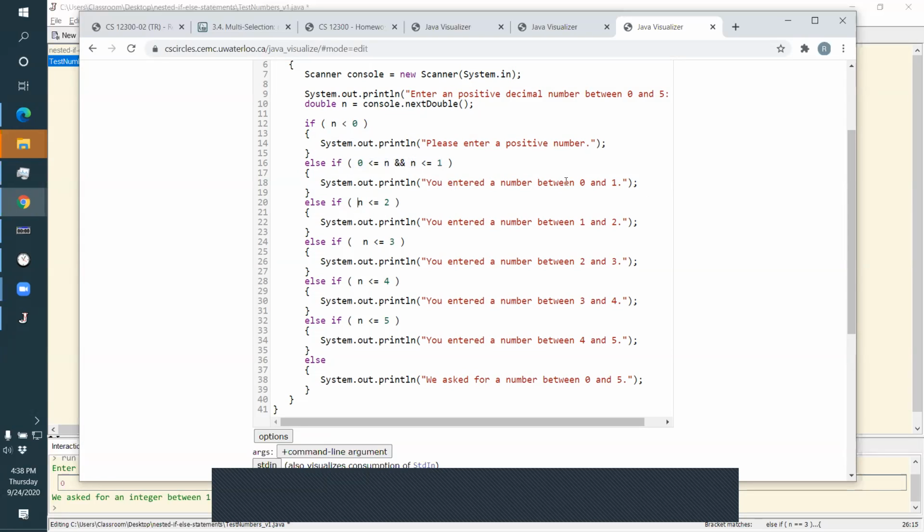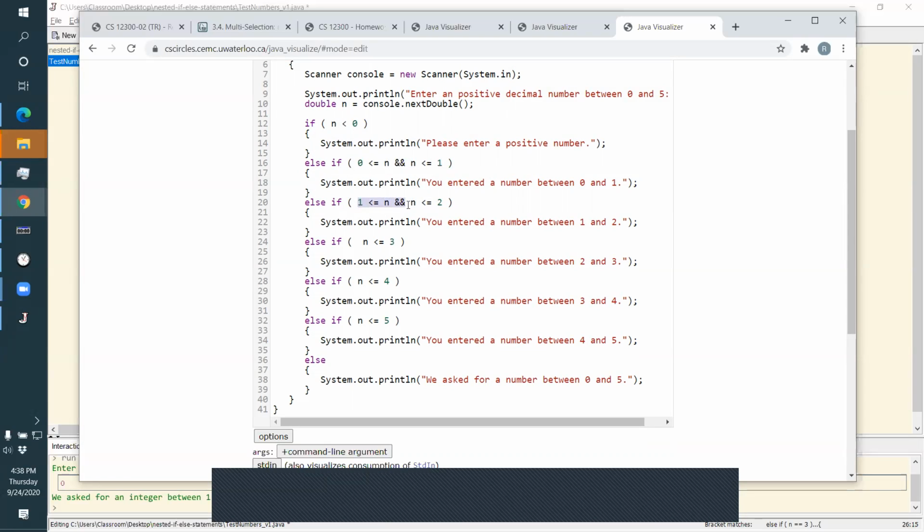If n is greater than or equal to 1 and n is less than 2, you entered a number between 1 and 2. Some people say that if you write it here, it's easier to read. But this is redundant. This is redundant. This is redundant.